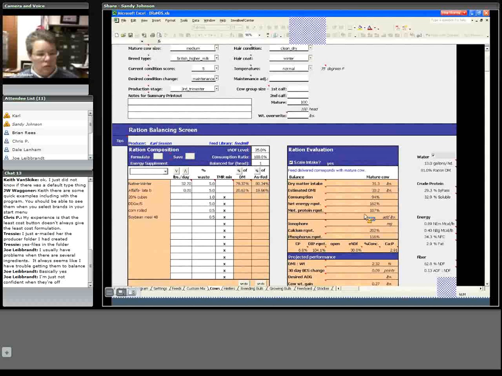If our consumption is way under 100%, again, that's going to deceive what's in there. So consumption, energy, and protein, I think you want to make sure that you meet those. And then if you're exceeding those by a lot, you might ask, is there a better way to meet those requirements at better cost?